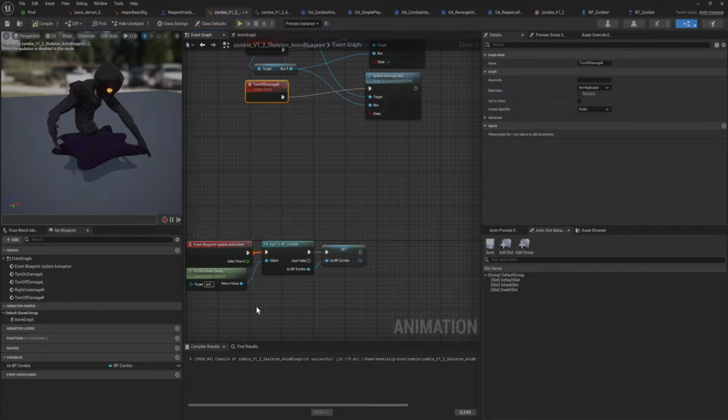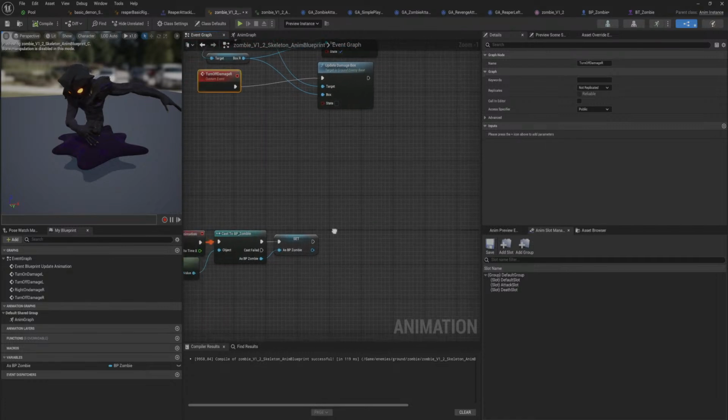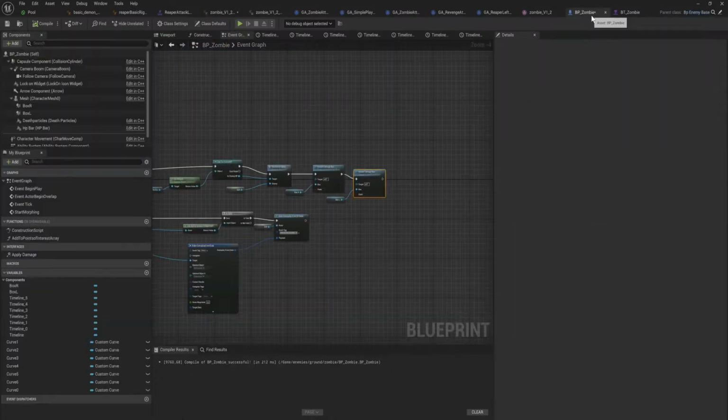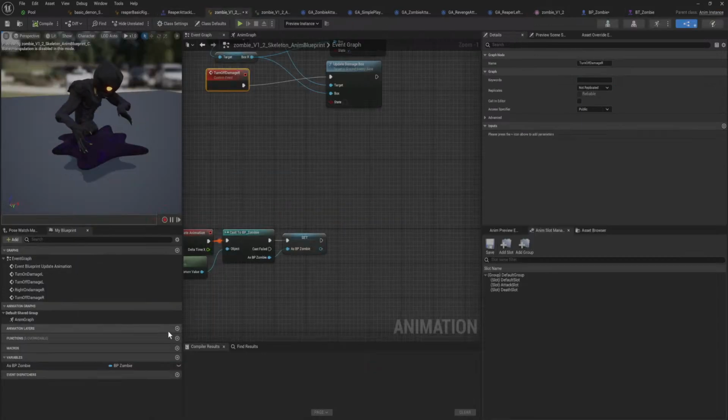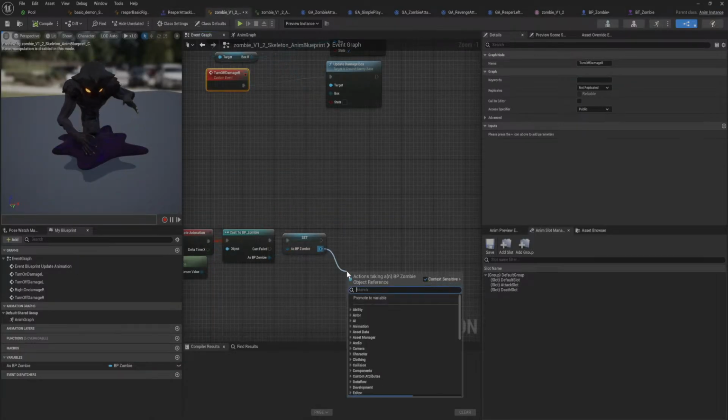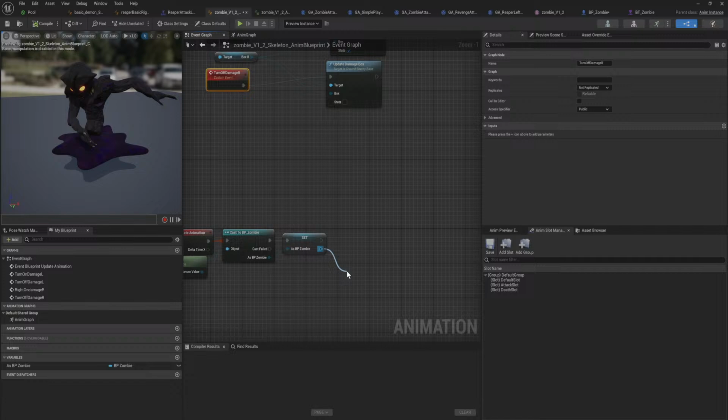How are we gonna do this? I guess the way we do this is we give the zombie a bool for is underground. And we just kind of forward that to here, right? So we get is underground.